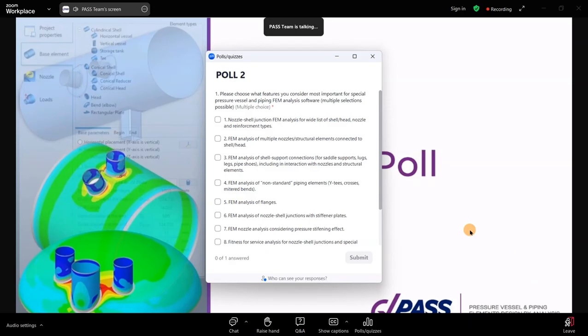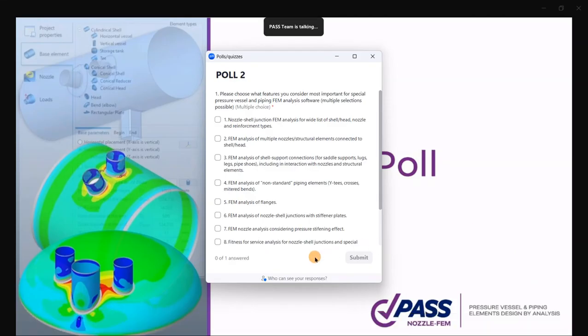The first option is nozzle shell junction FEM analysis for a wide list of shell or head, nozzle and reinforcement types. The second option is FEM analysis of multiple nozzles or structural elements connected to shell or head. The third option is FEM analysis of shell support connections, saddle supports, lugs, legs, pipe shoes, including an interaction with nozzles and structural elements.